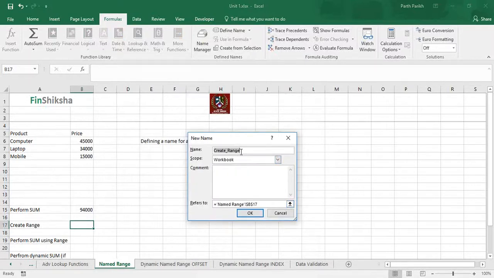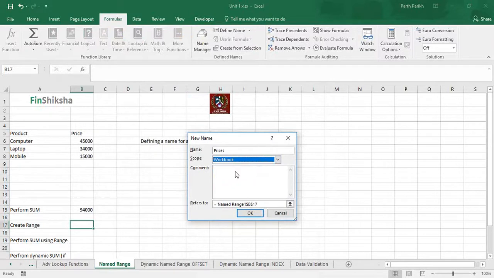I will write prices because I want to create a range for this price column. Scope is this workbook or a particular worksheet. I choose the workbook, so I can use this name range in the entire workbook irrespective of the sheet.